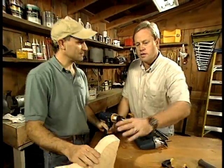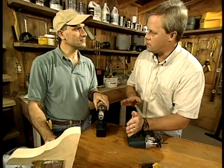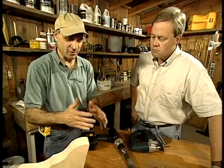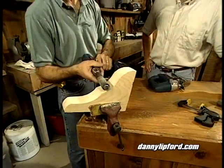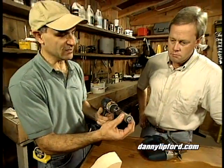Now, couldn't you use the same method, say, on the shelf boards themselves to put them together and maybe use a belt sander? Sure. The technique is called gang sanding because you're ganging together the boards. On any straight surface, you can clamp them together and run the belt sander over the top edges. Now, you couldn't use a belt sander here, of course, because you just have too much of a curve. Even a pad sander won't work. But the drum sander follows pretty much any curve perfectly, and you get these in different diameters as well.